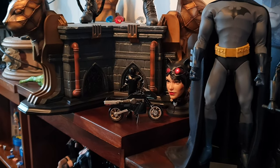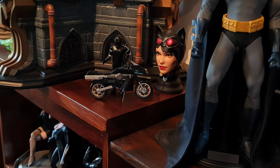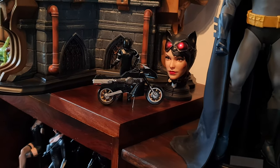Speaking of awesome, there's my little Street Hawk with Jesse Mark. Absolutely love that. Street Hawk representing.